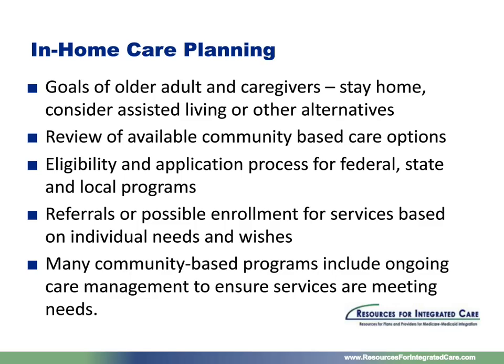But the assessor has a good understanding of what is available in the community and what the eligibility criteria are for those programs. And the assessor will link people to those programs and provide as much assistance in actually receiving services from those programs as the person wants to allow the assessor to help with. And many community-based programs include ongoing care management to ensure that services are meeting needs and that the person's health and safety aren't being compromised by staying at home.